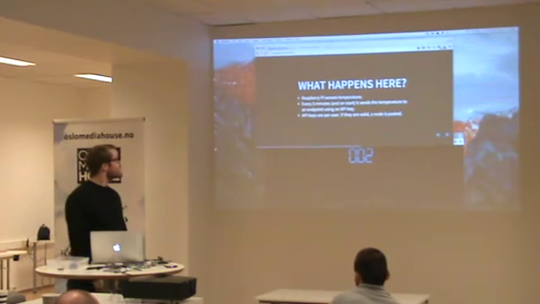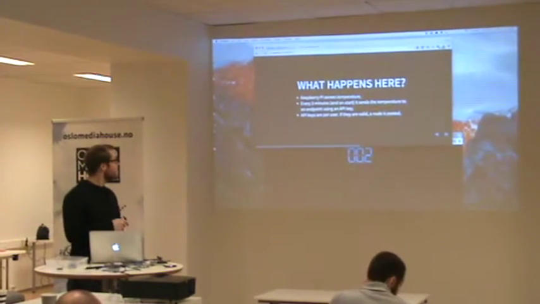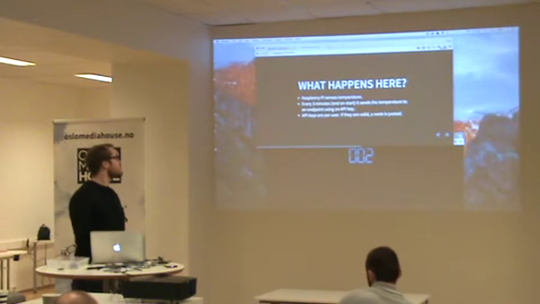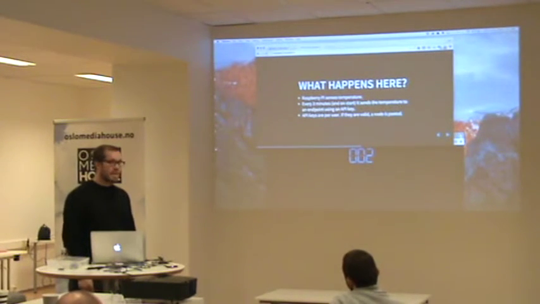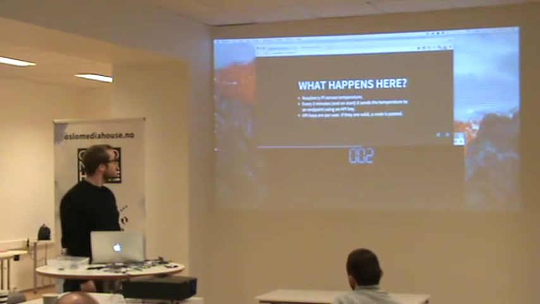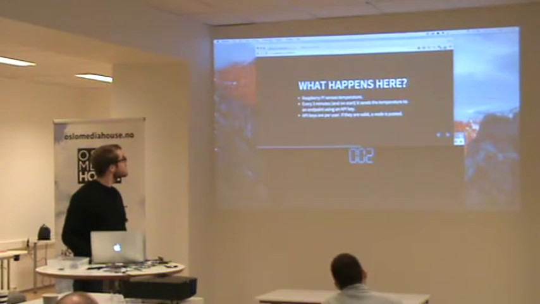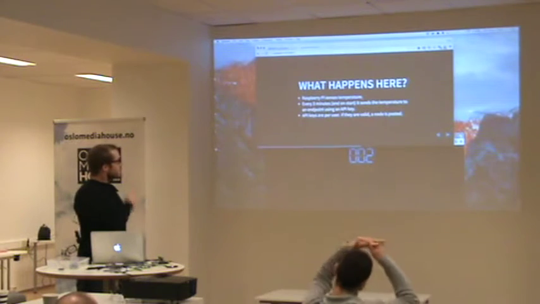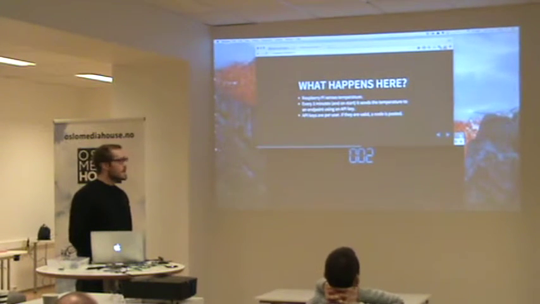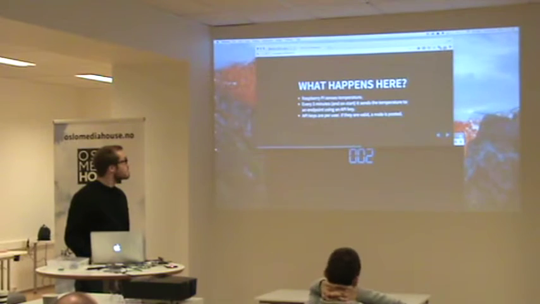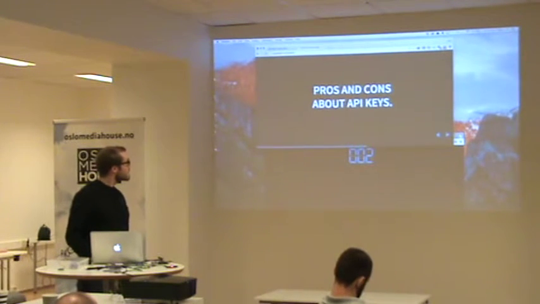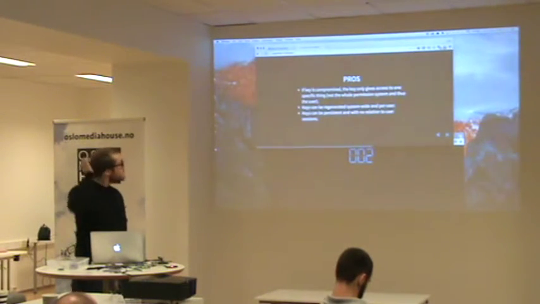What happens here is the Raspberry Pi senses temperature, and every 3 minutes and on start it sends the temperature to an endpoint using an API key. And this is the second authentication pattern I want to talk about. Also, I want to point out that it does this every 3 minutes. So if you see the counter increment in like 3 minutes, it's just that, and not a demo gone wrong. Hopefully not. So the API keys for this are per user, and if they are valid, the Drupal site permits the posting of the node. So let's talk about using this as an authentication strategy.